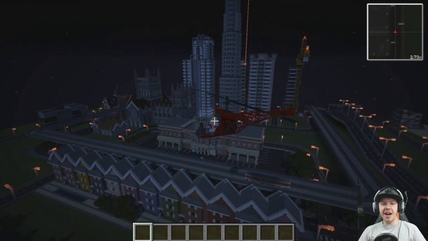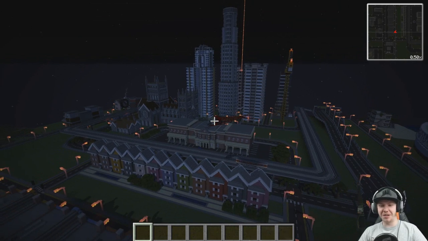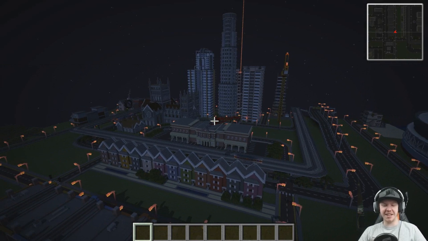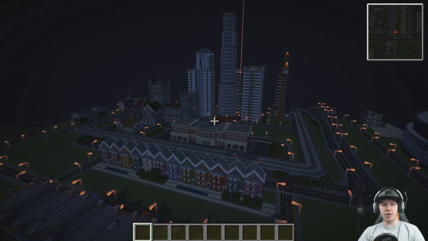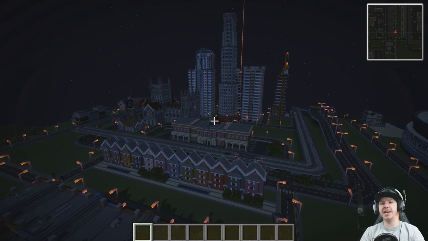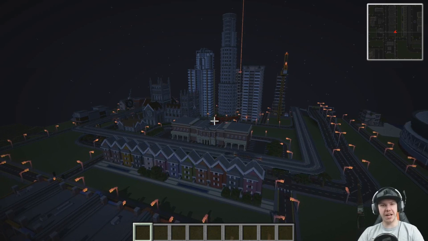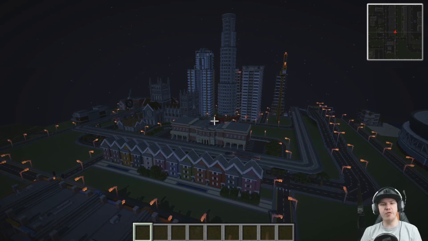We are here hovering just above the ground of our city at night time, because today I want to make this city come alive in the dark. Last episode proved my theory that our city looks very dull and boring at night time. Apart from the street lights and the occasional light on inside a building, there's no real life to it.